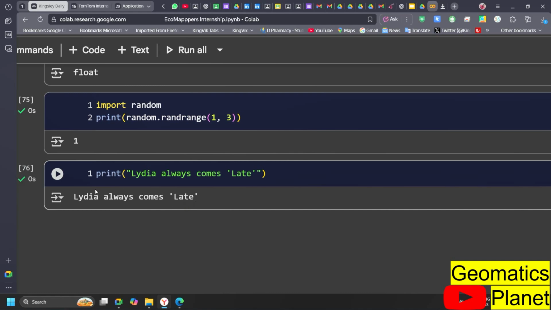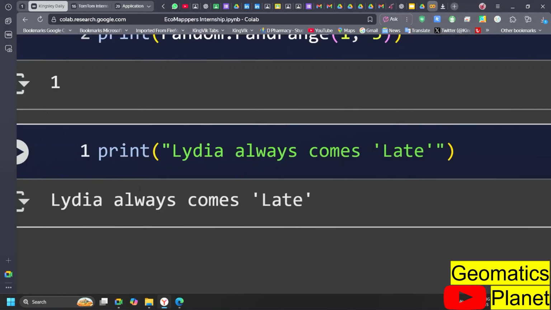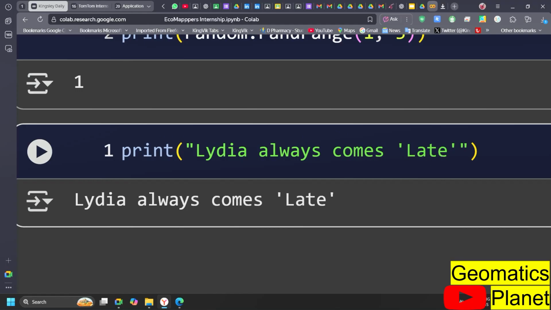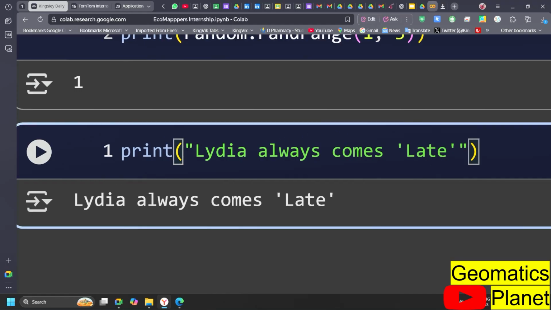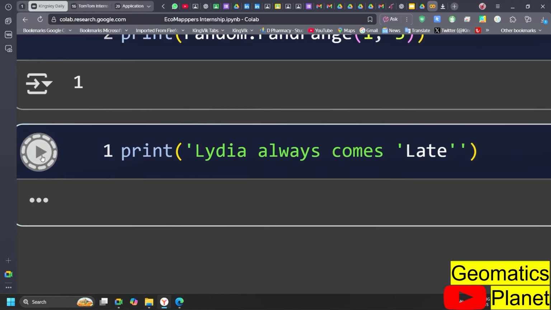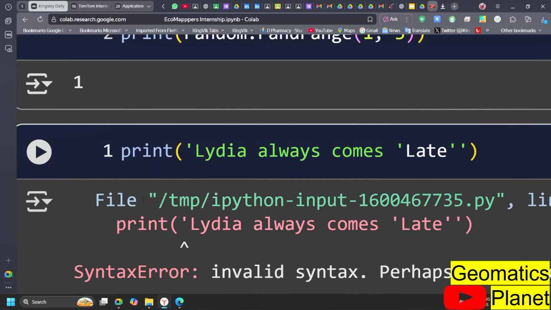If you start with this, make sure that you end with the same. I told you that it's either you use single or double quote. Here I'm using a single quote. If I want to switch, if I want to use double quote here, I should start with a double quote, and then go in here and also add a single quote. If you run this code now, you're going to have an error.